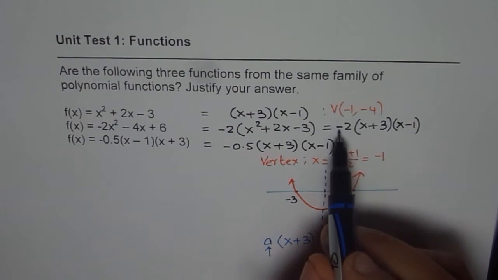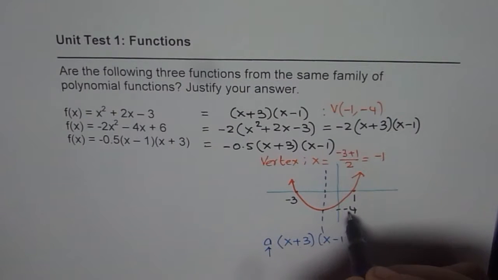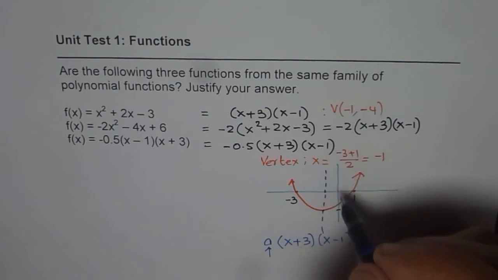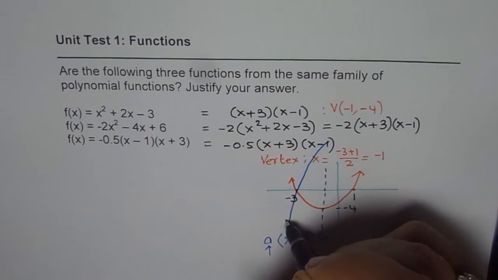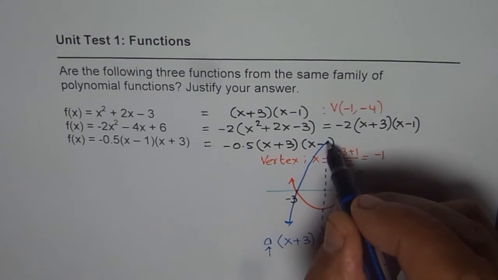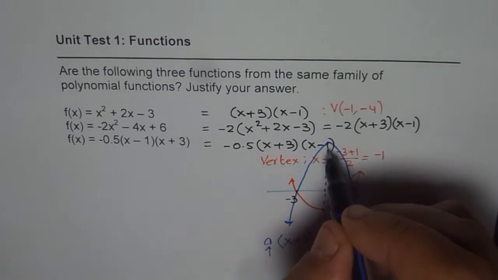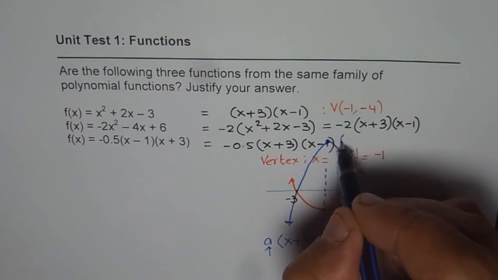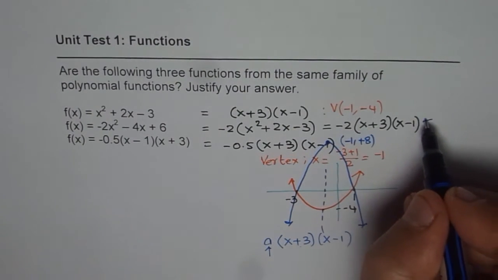Next one, minus 2 times all this. That means this will be flipped. And the vertex will be now at, not at minus 4, but 2 times, minus 2 times minus 4, which is going to be plus 8. So, it will be kind of, let me just make a graph like this, with maximum here. These are approximate sketches to teach you the concept. So, this point here will be at minus 1 plus 8. That is for the second function.